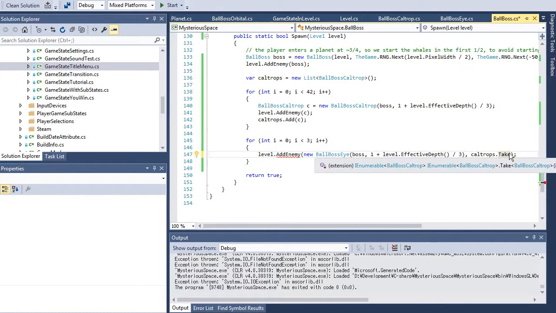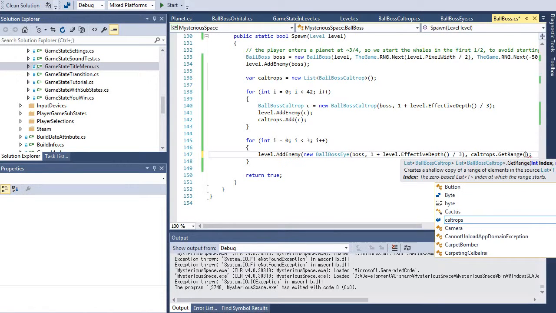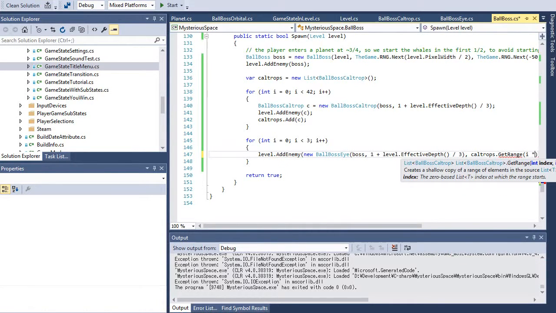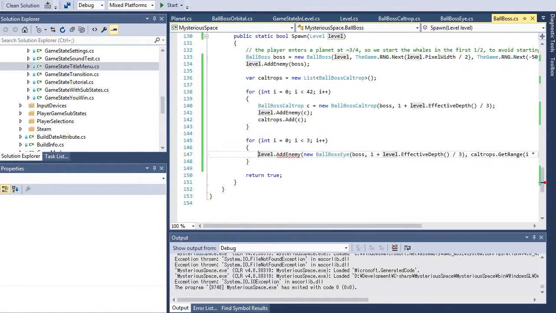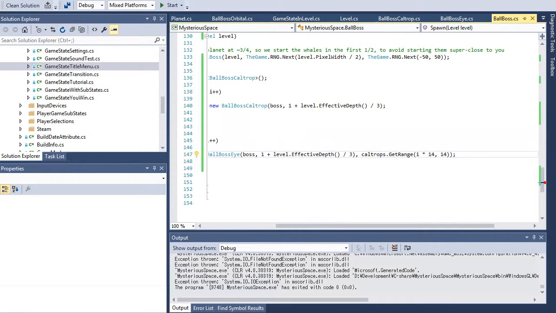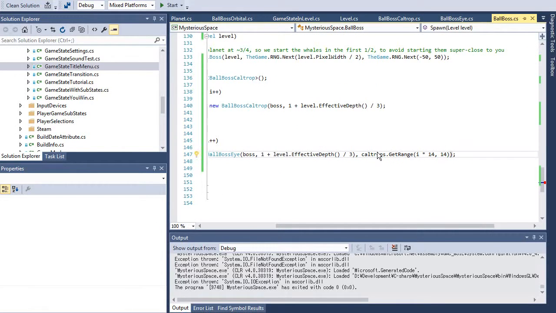Alright, so get range. We want to start from I times 14, and we want 14 of them of the caltrops. Okay, that's what we want. So add enemy new, aha, I did this in the wrong place.